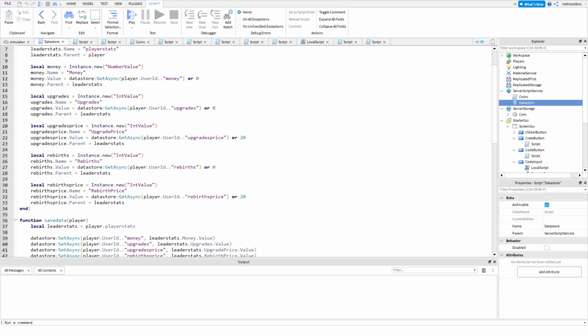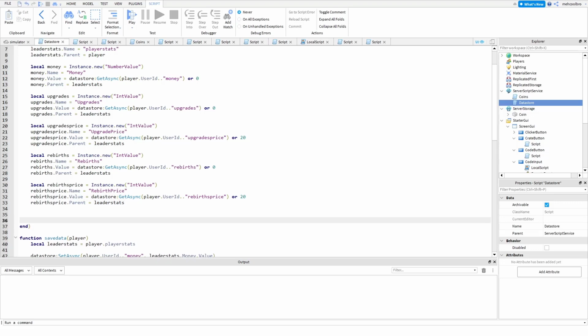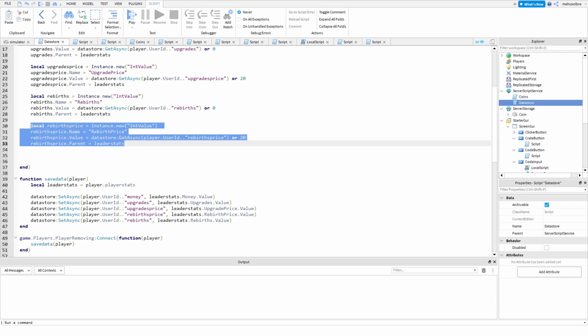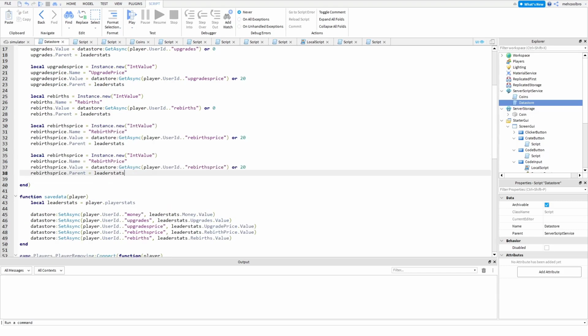It might be 1.5 times money, or upgrades have 1.2 times use, or they do 1.2 times as much stuff. Or maybe rebirths are 10% off or whatever. So basically we're going to start off by creating some variables in our data store.